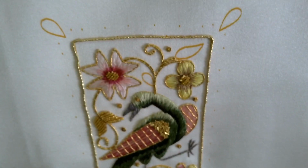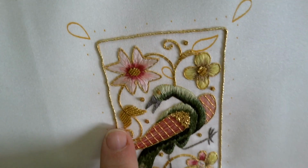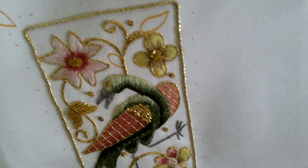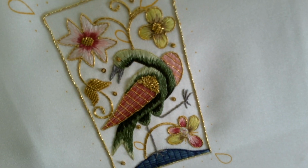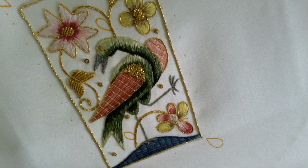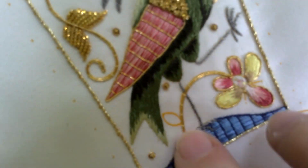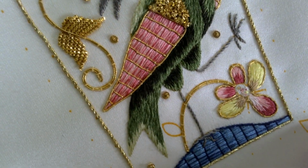So what have I still got to do? Well, I've got to do a few more leaves, which will be in this same cut work. It is the most annoying thing to do, and also the middle of this flower. So the cut work, and then that's the central design done, and then round the edge there's a little bit more couching down of this thread, this passing thread, in a sort of zigzag with loops on the end, and then cut work in these little things.